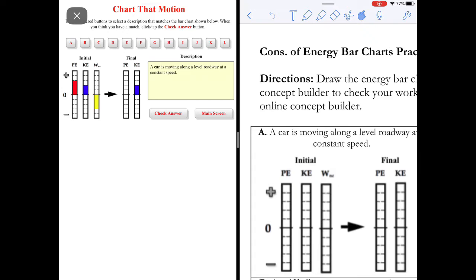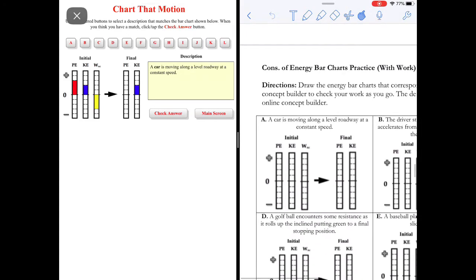So what I'm looking at first is I'm going to look at my potential and my kinetic energy from the left side to the right side. So if I look at the left, I've got potential energy, and then on the right, I notice that there is no longer any potential energy. That tells me that we started at some height above the ground and then maybe we went down a hill or something like that because we got to a lower height. The only way to lose potential energy like that is to get to a lower height.